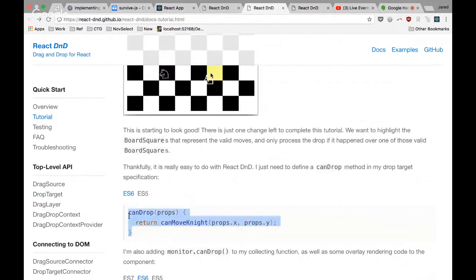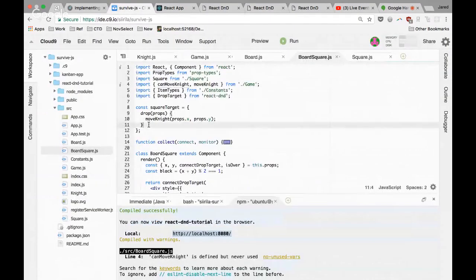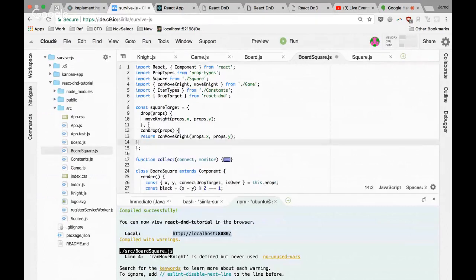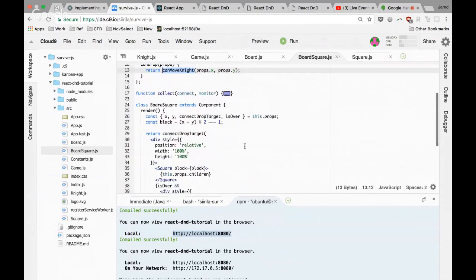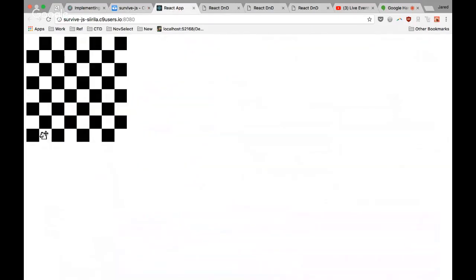We're just going to add a can drop into our spec, which is right up here. And that can drop will just call can move knight, which is going to return true if you can drop.